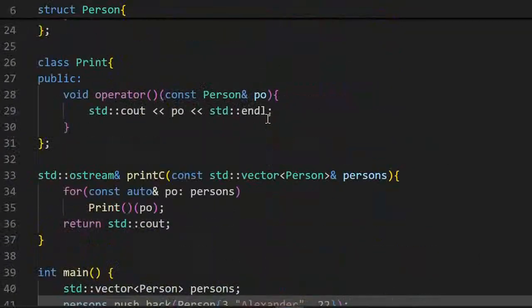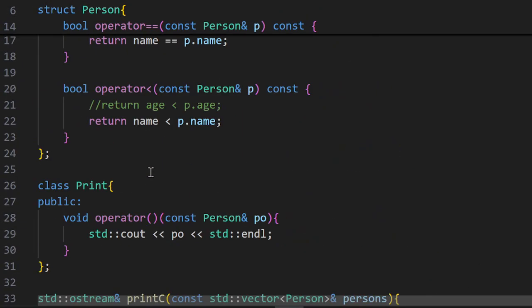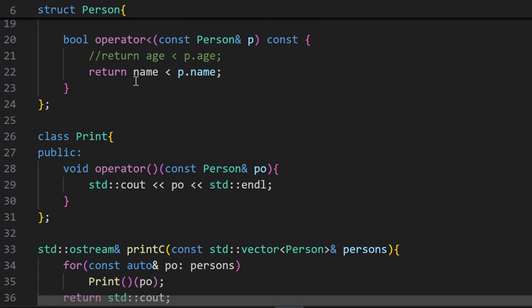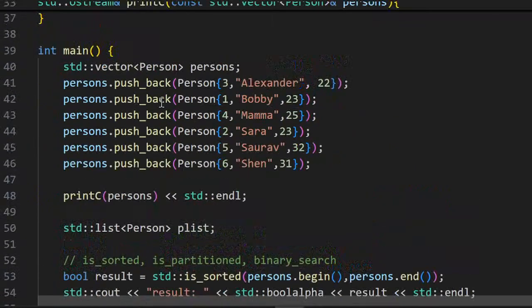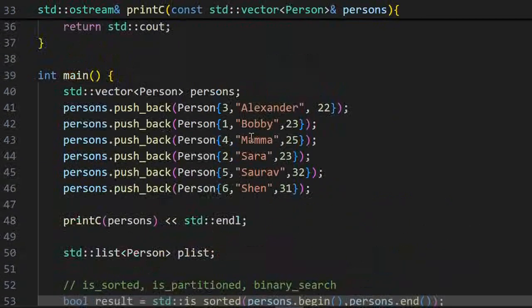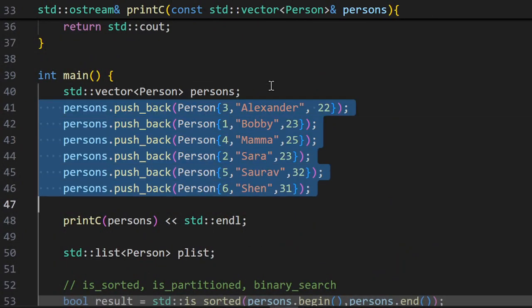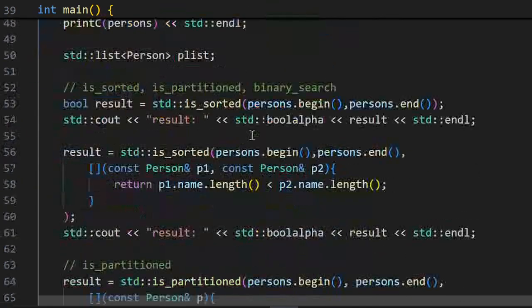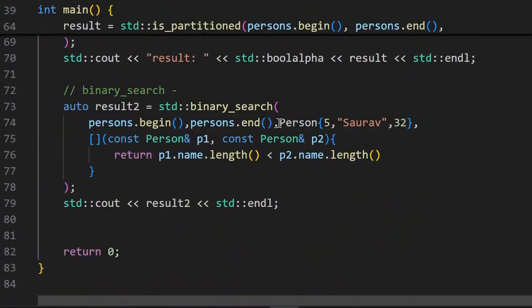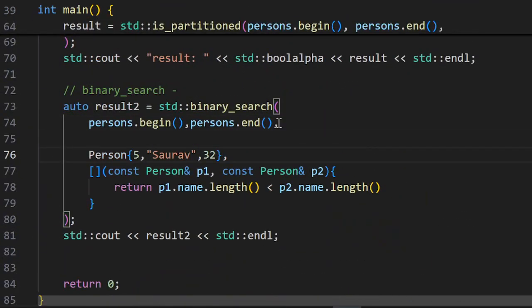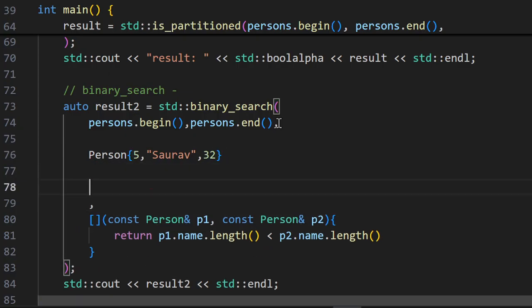In that case it will assume it is sorted with respect to length, since we don't have this sorted with respect to length. When we search different objects, let me put these different objects here, we will not get correct output. This is a sort object.